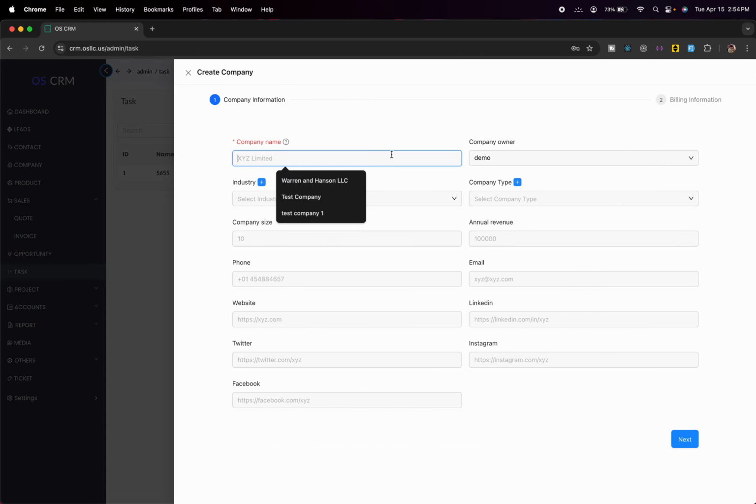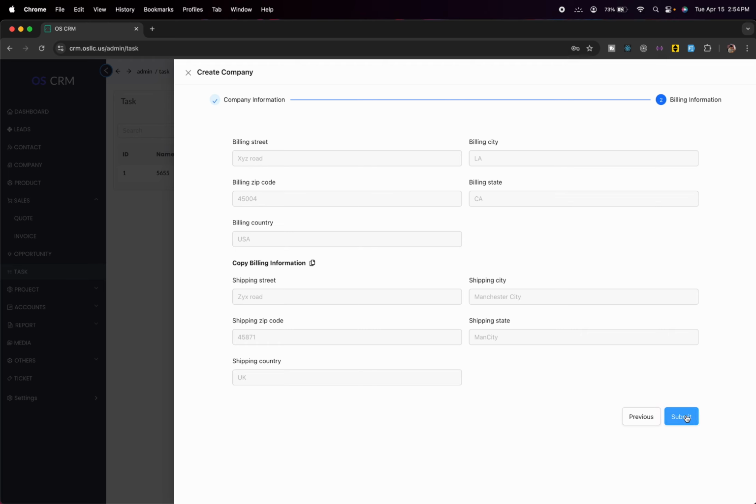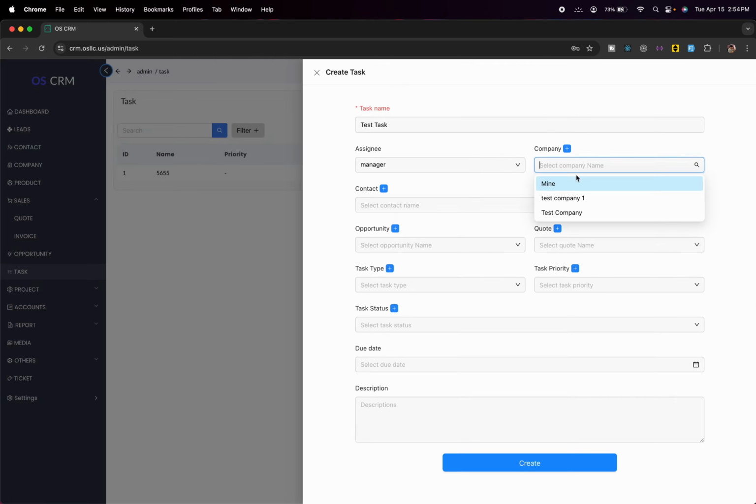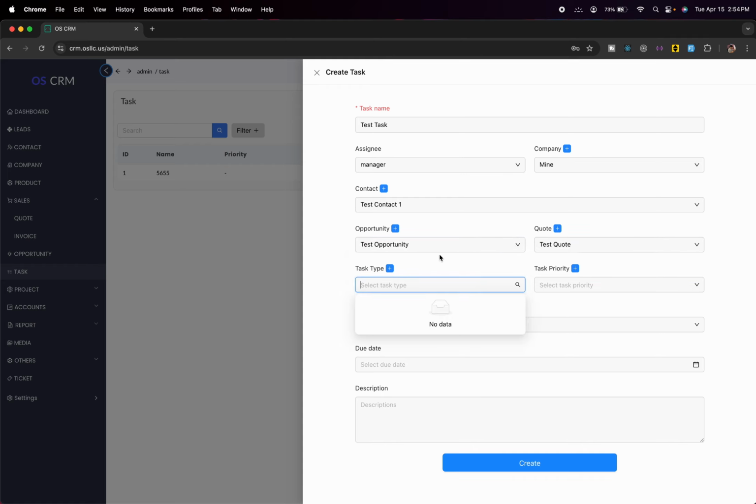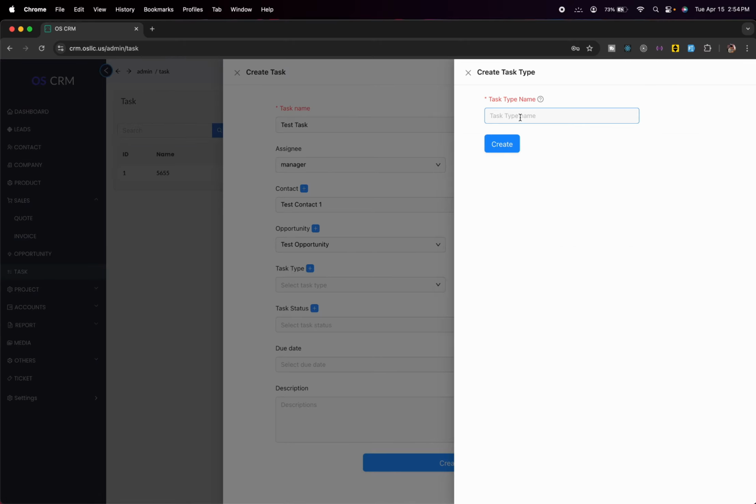In this case, I'm going to create another company, which would be mine. Just create it, and let's close it and select my company. So let's just select test contact for now, and we can select opportunities code, and we can also select the task type, which in this case I'm going to give it additional task.